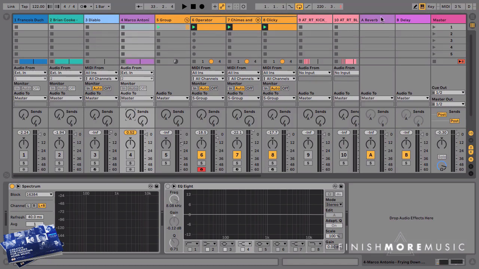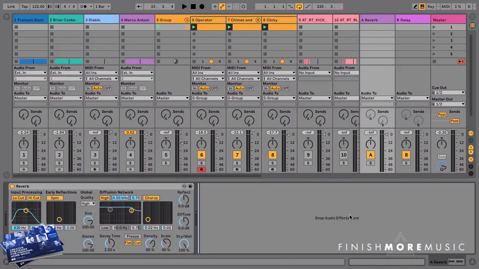The second thing you can do is go to the end of your super send and put a limiter on there, or some really hard compression. What that is going to do is mean that when you push it harder, it's going to drive into the limiter, which then starts turning it down. But it will still sound different, because a louder amount of volume will have gone into each of the effects. They're all going to sound a bit different, particularly if we've got saturation or other coloration on there, which is going to be driven hotter.